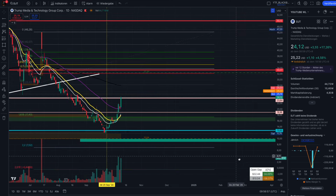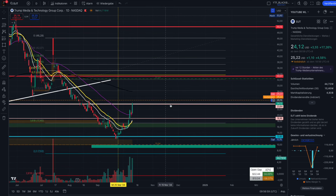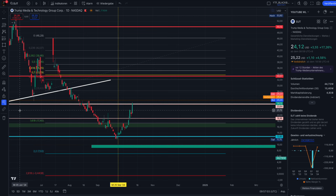Yeah, and last but not least, if you want to copy my price levels here from the chart, I will disable the indicators here for a second, guys. I think the most important price level which you need to know for now is $23.84. Very important that we stay over this price level. As long as we stay over this price level, the squeeze is still active. $33 and $50 are very strong resistance. I expect the price to go between $33 and $37.